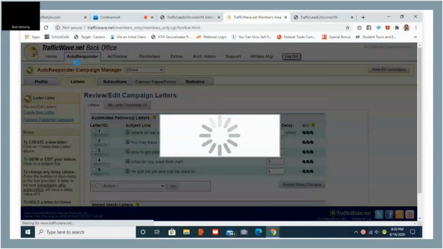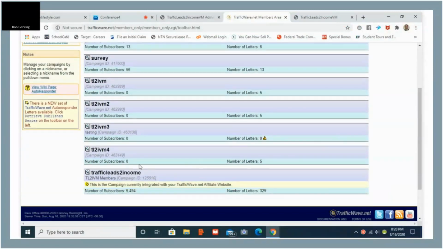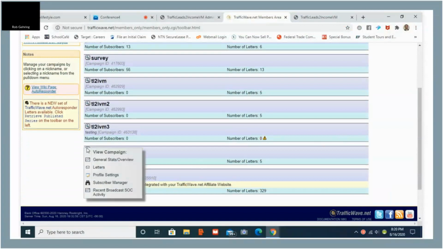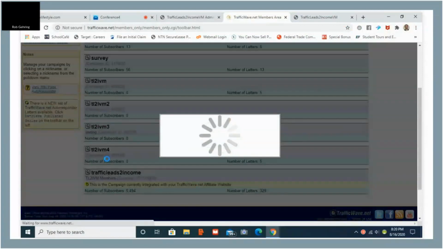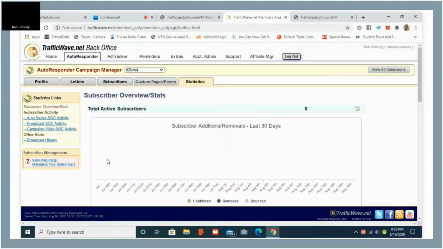We're going to list them, and go to TL2IVM4. Click the little magnifying glass and go to General Stats and Overview. Okay, in General Stats and Overview, we want to go to Capture Pages and Forms, and then in that drop-down, capture Forms.